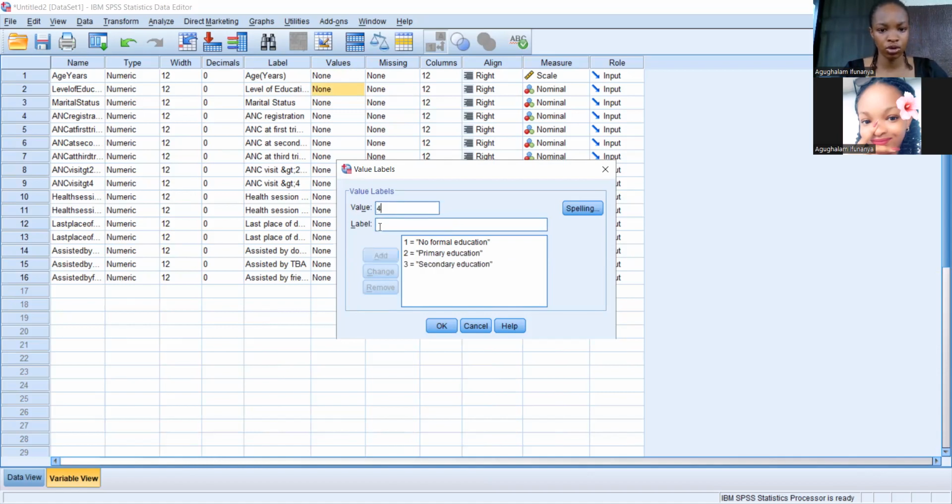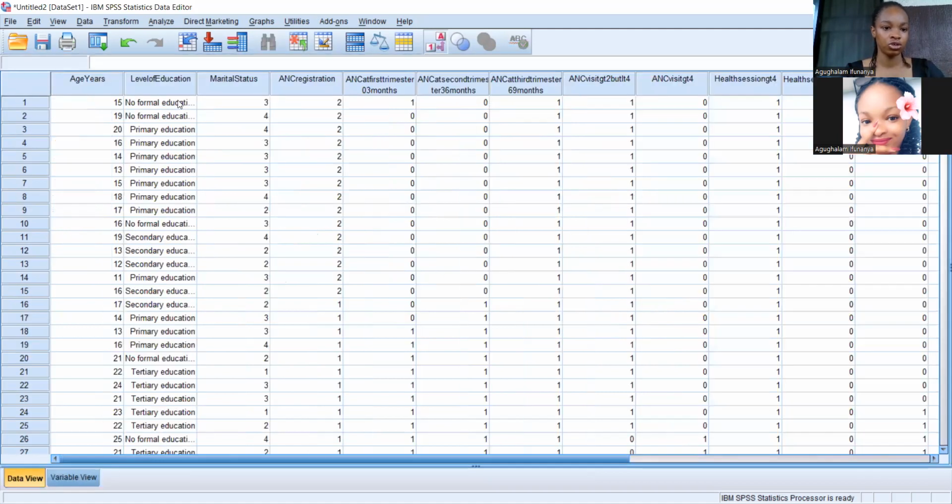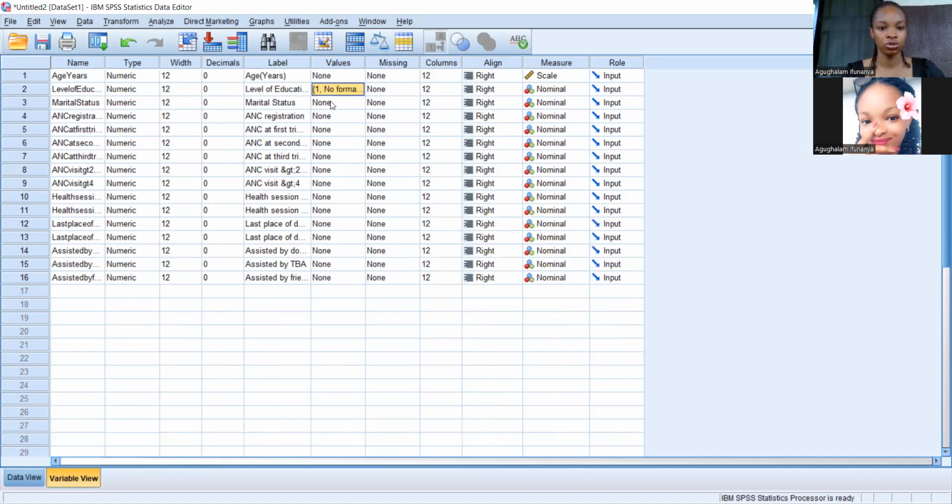And 4, tertiary education. Click OK. It shows. We go to our data view. It's showing already. We do the same for marital status.